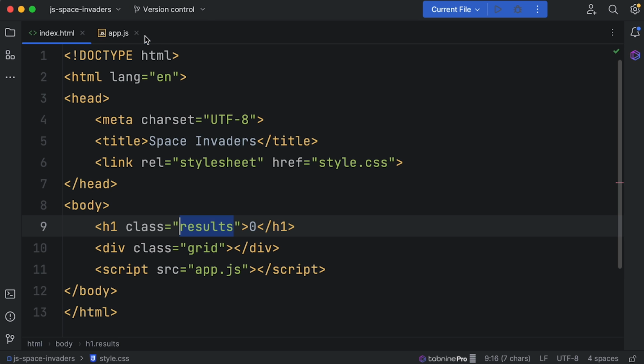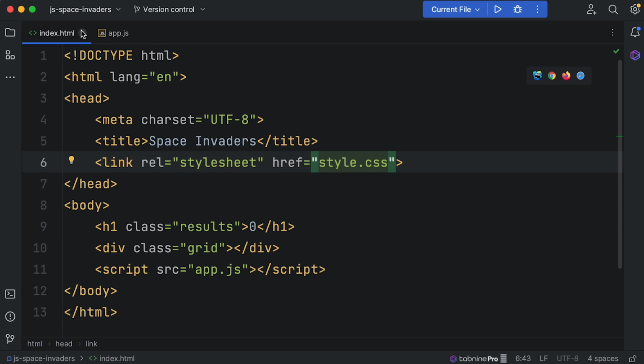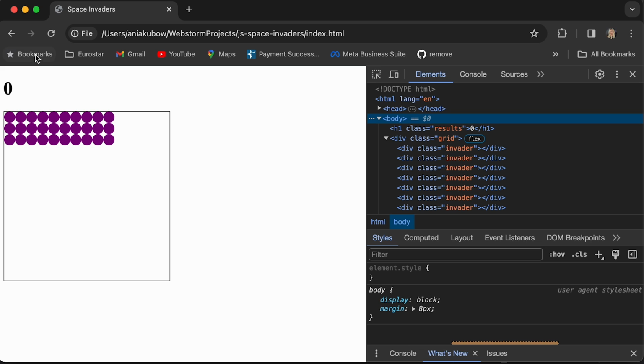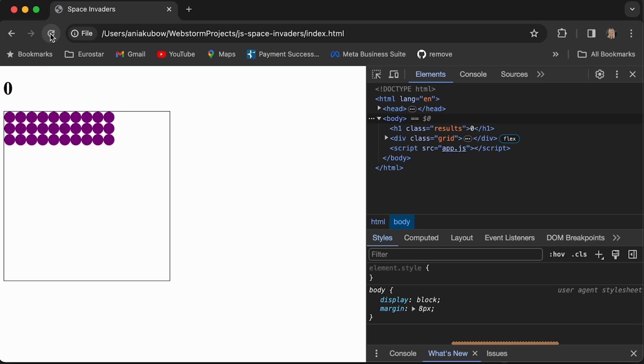And in fact, that's all this time I'm going to do. So I'm going to shut that down. Let's also shut down this file too. Wonderful. So we've got our invaders.